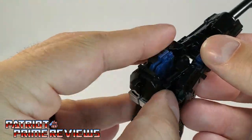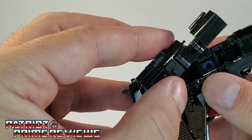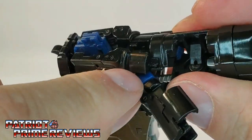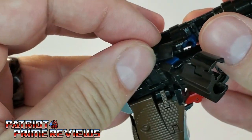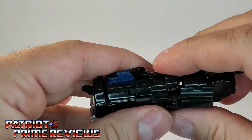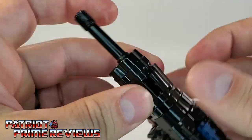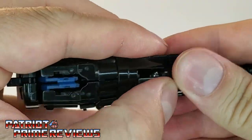And this is tricky. Oh, here's that section I didn't unfold before. Make sure to get that folded out. So now I've done this a couple times. The first time it popped right in. The second time took forever because you've got these tabs. You have to get these tabs up and under the main section of the body. So if you can get that under there, and it's so hard because everything's so shiny and black, it just blends in together. So get that there, lift that up. Yep, right here, this is the hard part, getting this in, snapped into place.